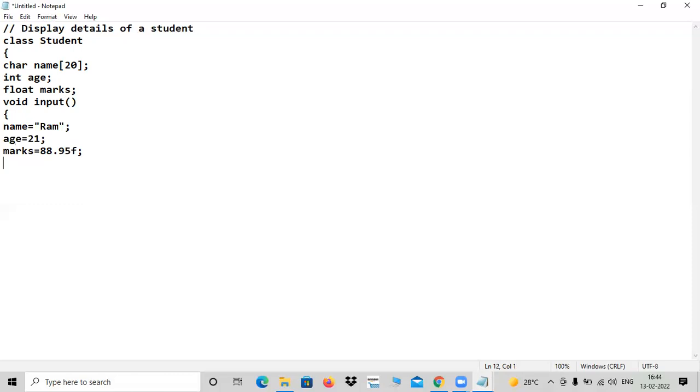What is the difference between float and double? It is an interview question. Float means after the decimal, if you move towards the right-hand side, 7 digits are acceptable.